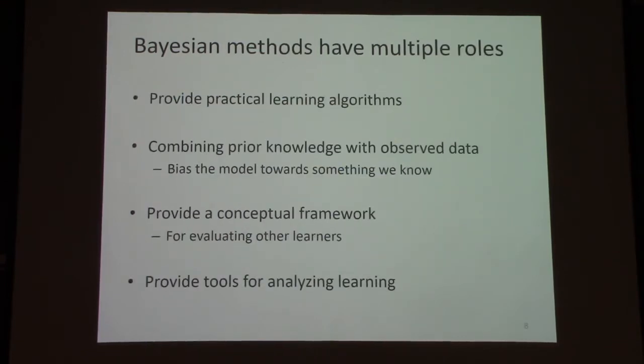Before getting into the details, Bayesian methods. Since we have not seen Bayesian methods before, I just want to tell you how it shows up and why it's useful. First of all, like the other algorithms that we saw, Bayesian methods give you practical learning algorithms, the naive Bayes classifier or logistic regression. But one thing that's a more powerful tool is that it gives us a clean framework for incorporating prior knowledge into our decision making process.